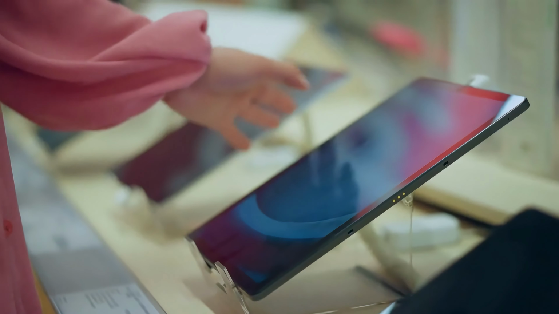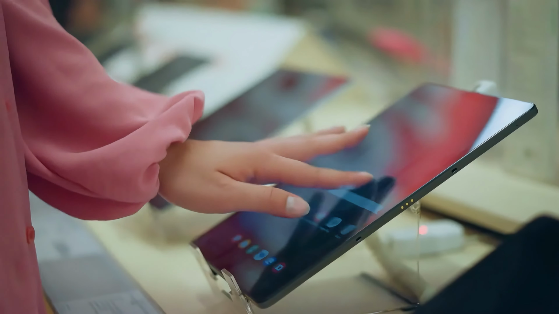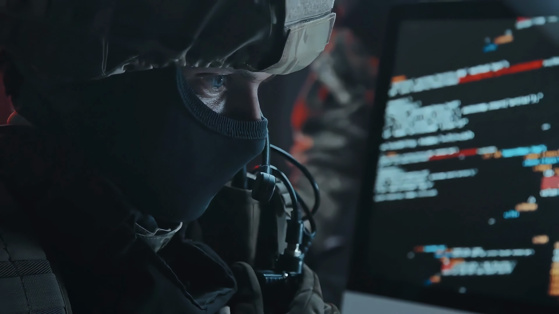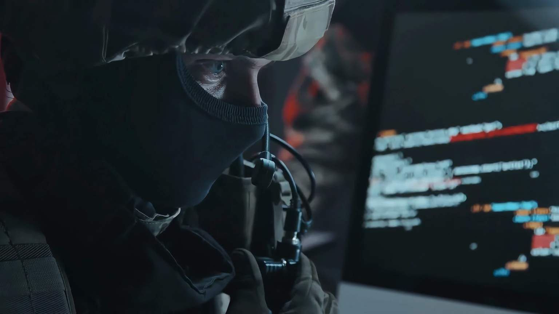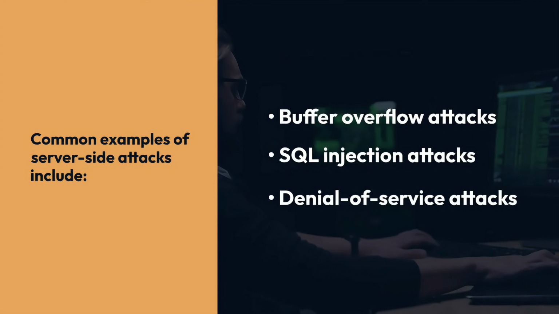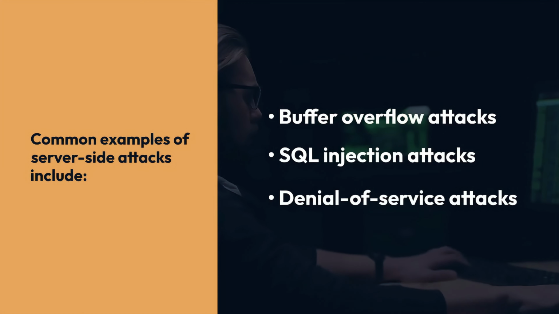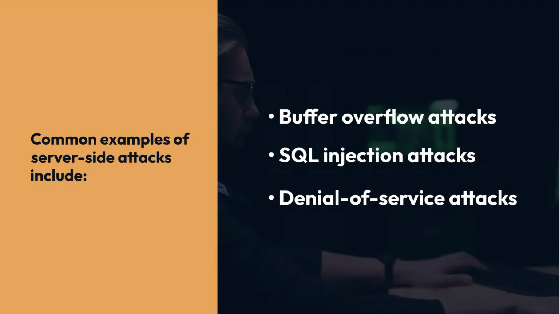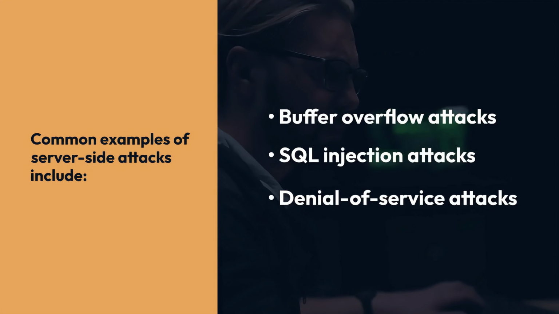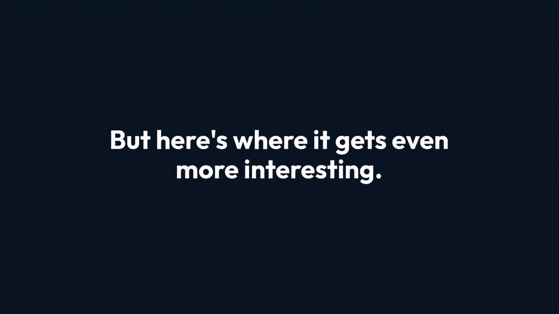What makes server-side attacks particularly interesting is that they don't require any user interaction. All an attacker needs is an IP address, and they can start probing for weaknesses. Common examples include buffer overflow attacks, where attackers exploit memory management vulnerabilities, SQL injection attacks targeting databases, and denial of service attacks that can bring entire systems to their knees. But here's where it gets even more interesting.